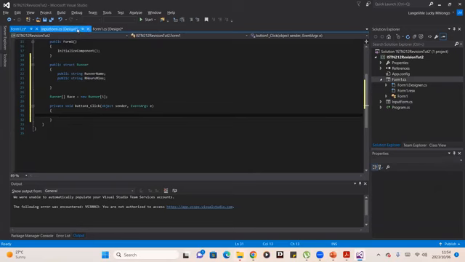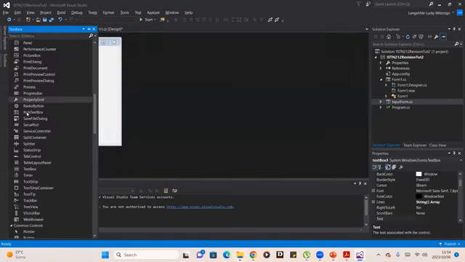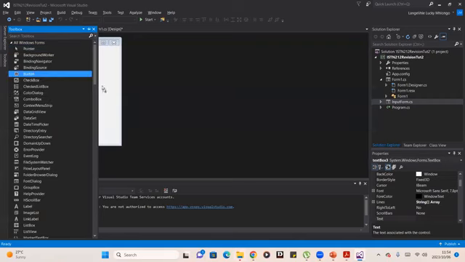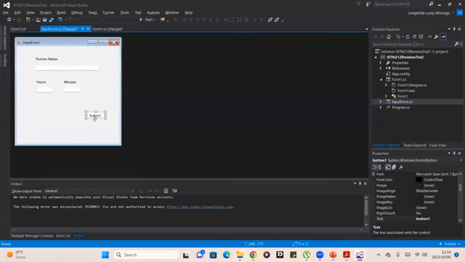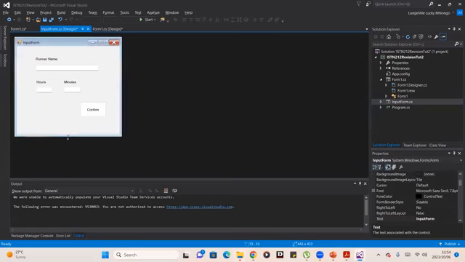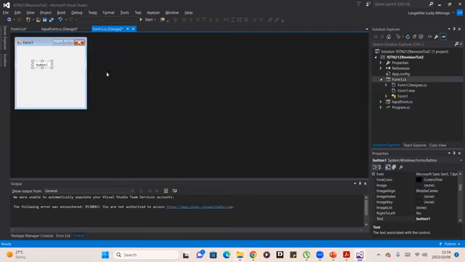Okay, so once we've done that, going back here, let's add a button to our input form, right? And then I'll just say confirm for the text property. Once we're done with that, we're going to go back to Form1, which is this form, right?